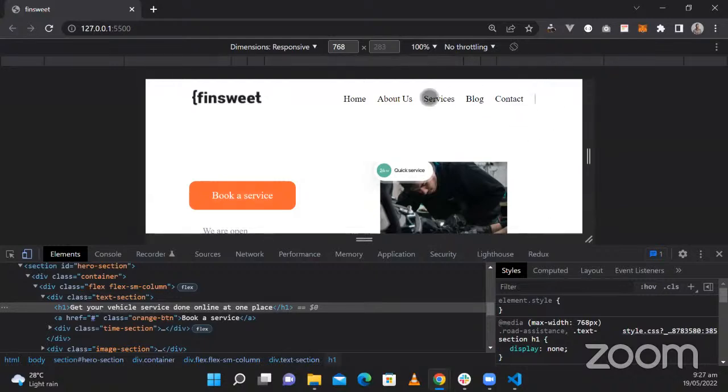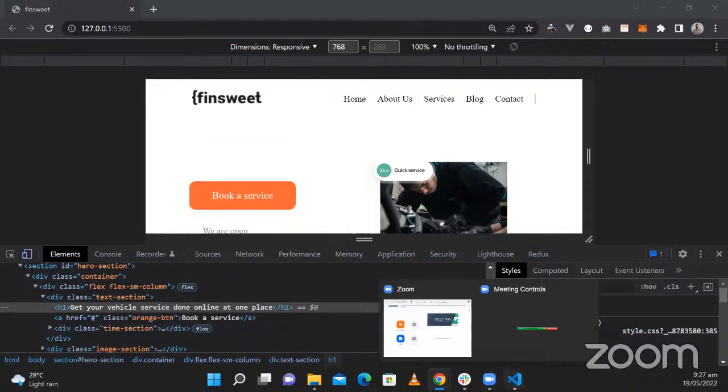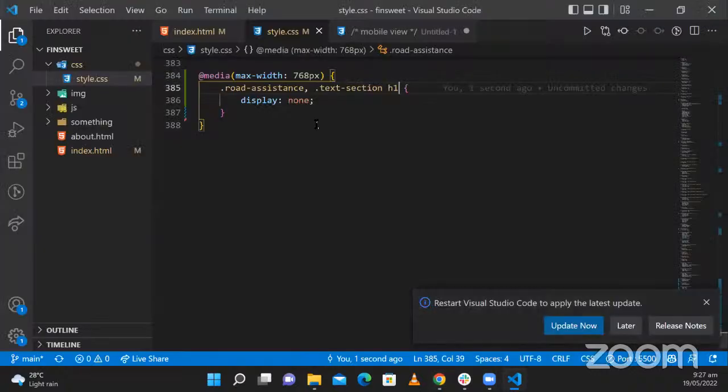And then it actually makes sense, because when you look at this web page now, the view is better than what it was before. Okay, so let me revert to this.